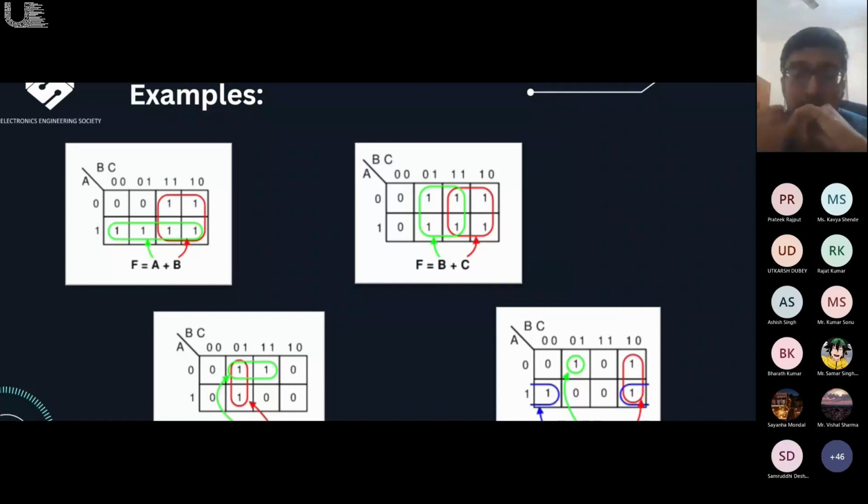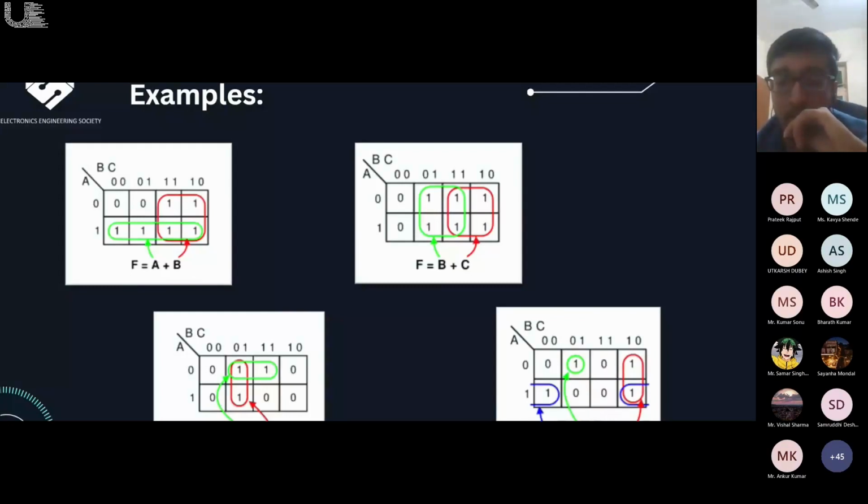And what happens? So you have octets, you have quads, you have pairs. And what happens if you have a single guy? If you have a single guy, you don't have to do anything about it. Just leave it alone. As you can see in this case, the green one in the last table, the rightmost table in this row of this slide, is a single one. So you can't do anything with it; just leave it alone. No simplification is possible for that particular term.